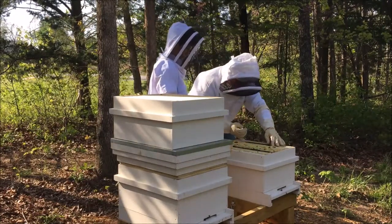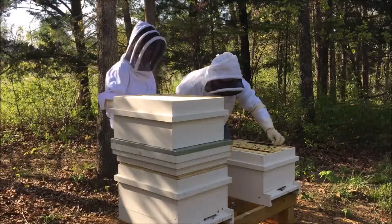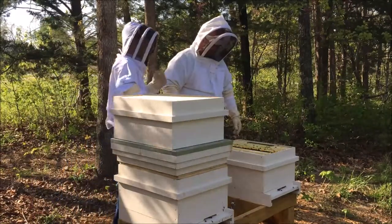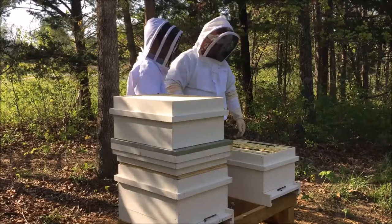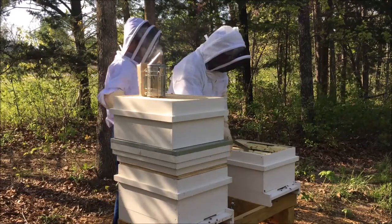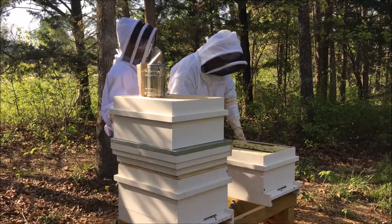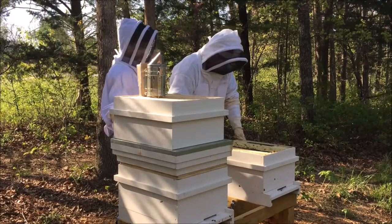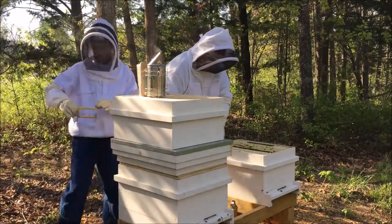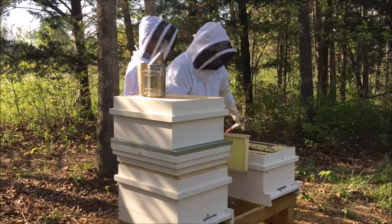Check to see if our beetle trap got any beetles. Nope. Just like we were told they wouldn't. Smoke the top, please. Okay. All I'm doing is removing some burr comb, make it a little easier. It's empty. I'm gonna set that out here.